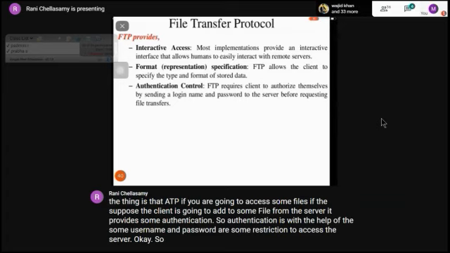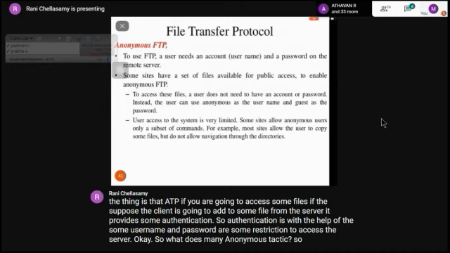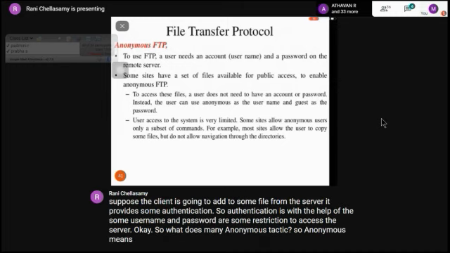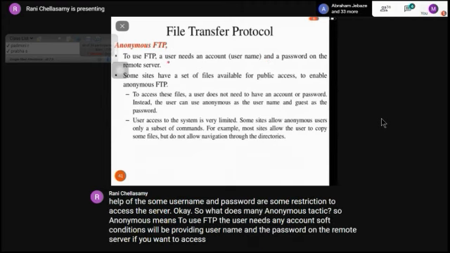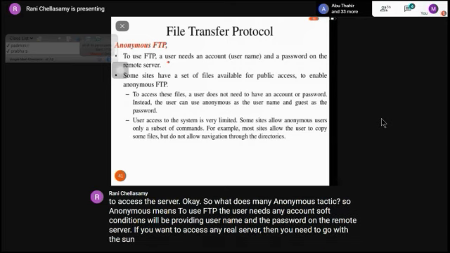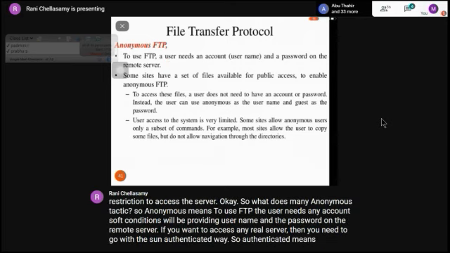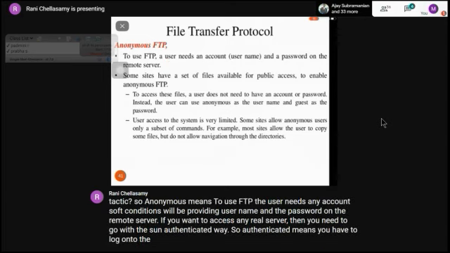So what is meant by anonymous FTP? Normally, to use FTP, the user needs an account, meaning a username and password on the remote server. If you want to access any server, you need to go the authenticated way, which means you have to log into the machine using a username and password.